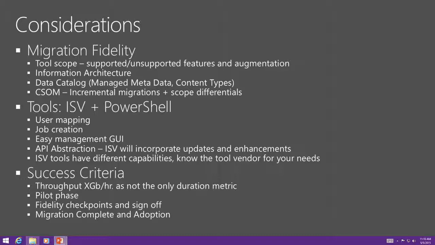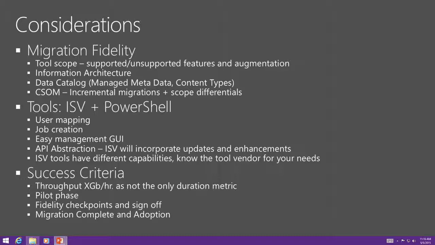Finally, do you need an ISV tool? Simon's going to present to us some pretty cool stuff from the PowerShell commandlets. If you're moving content around, that might be just right for you. That might get you everything that you need. Or maybe you're doing a full-scale migration and you really would like to have that abstraction between what APIs are used and all of the content that you need to have.